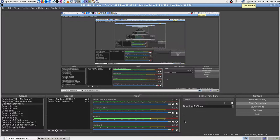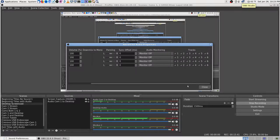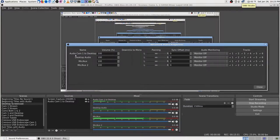So I wanted to show that, and let's see if I do this. See if there shouldn't be any difference. It should still look the same. Yeah. See, that's global there. See, it shows all of your input sources right there. I've got audio, cam 1 to desktop. Then I have desktop audio, mic aux, which is this SM58. Those are preset names in OBS. Mic aux 2, and there is a mic aux 3, but I'm not using that, that you could turn on.